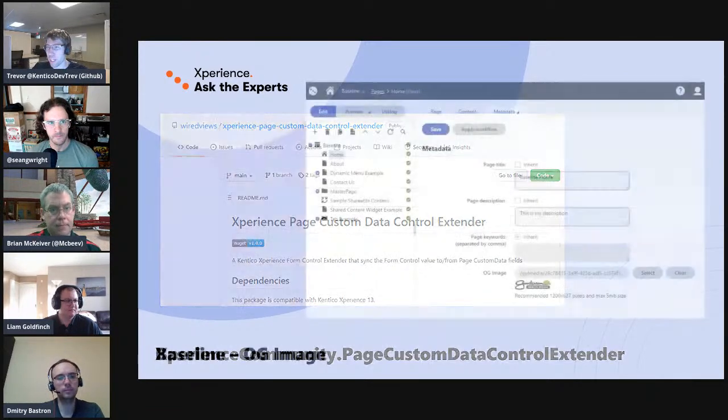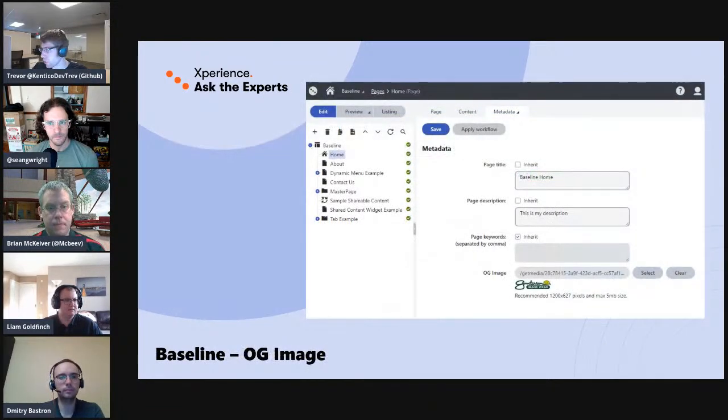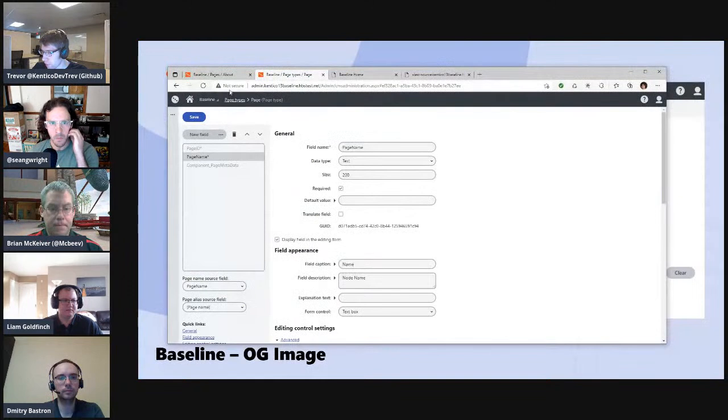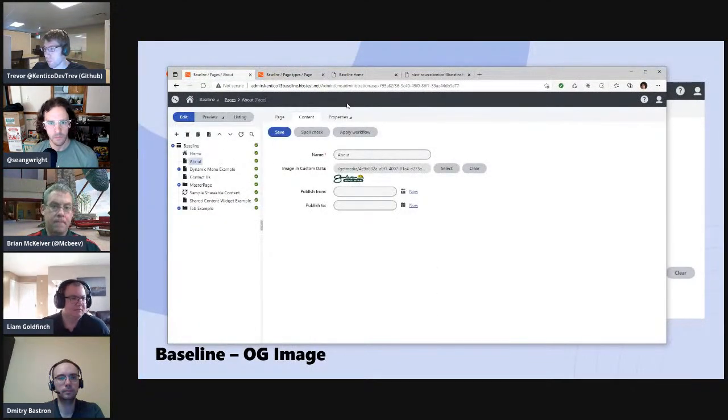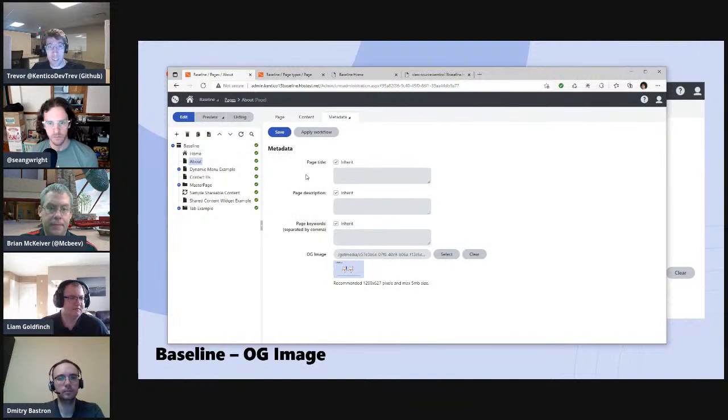And just to show you again the power of that, I want to show you another thing that I did. In this particular case, I did not use Sean's tool but I used the custom data field, and that is extending the metadata. As you know, Kentico has page title, description, and keywords metadata that you can use to build out your SEO. One thing it's missing though is the OG tag. It's a pretty basic part of any sharing of links to have that image.